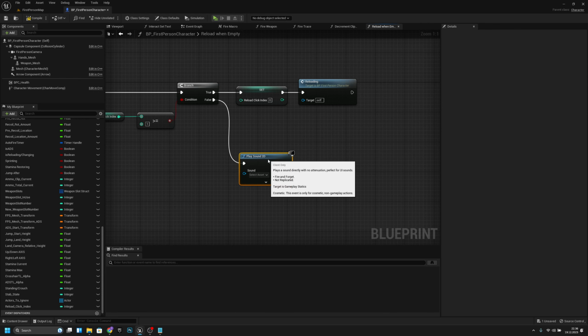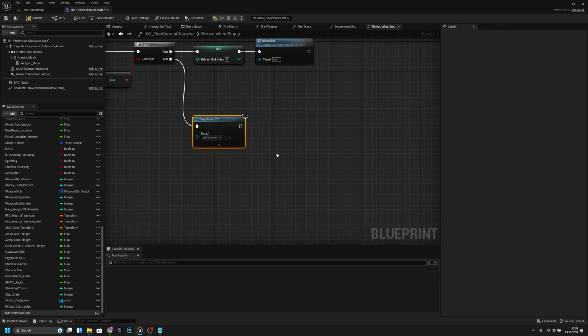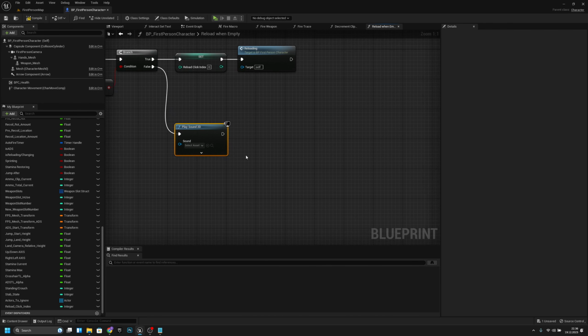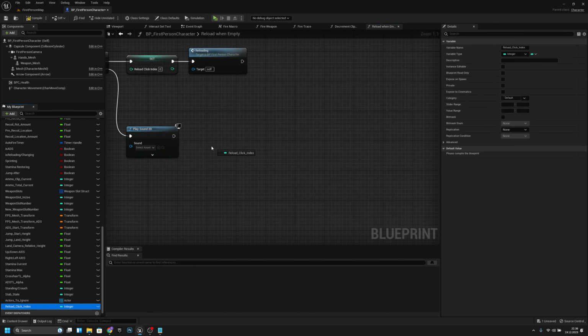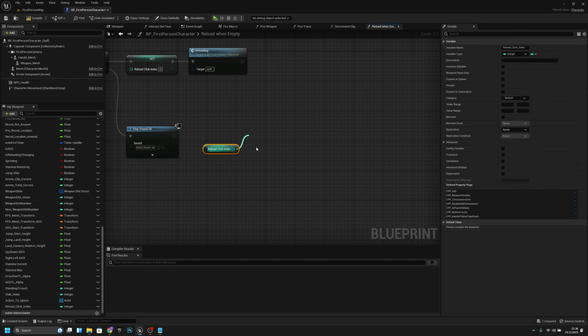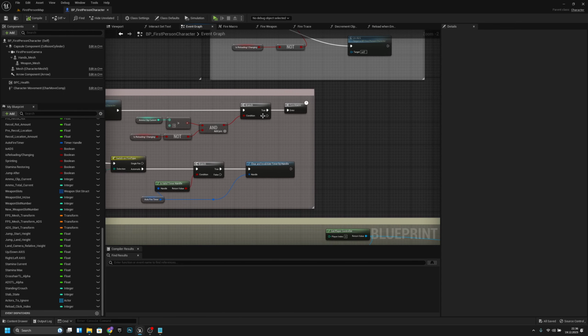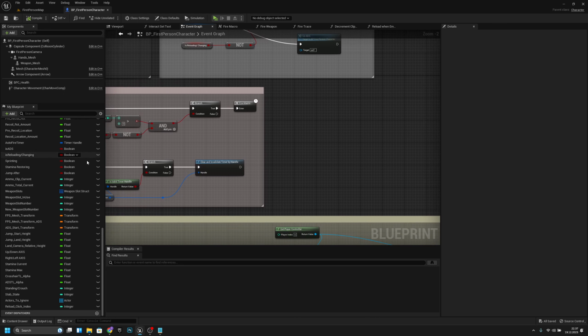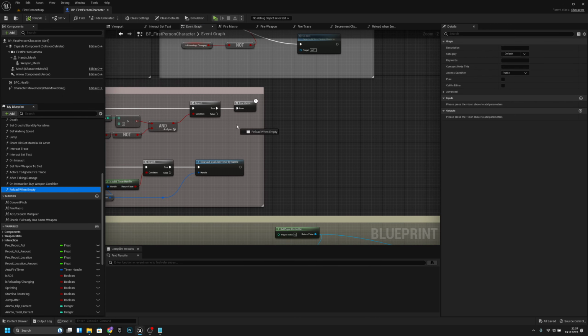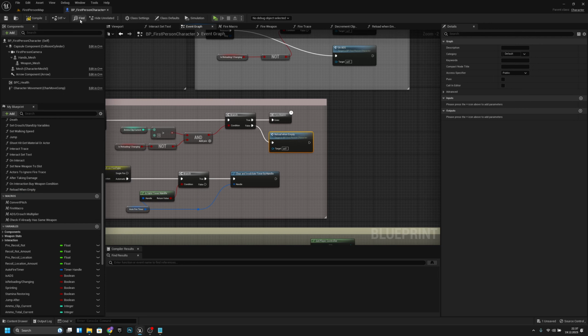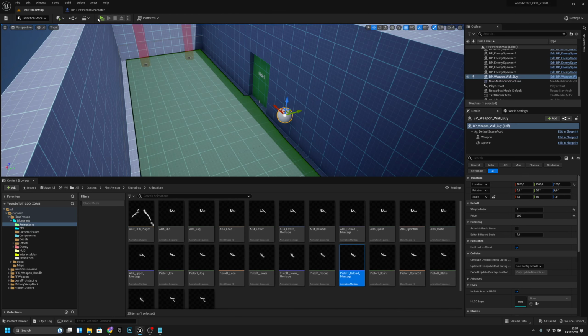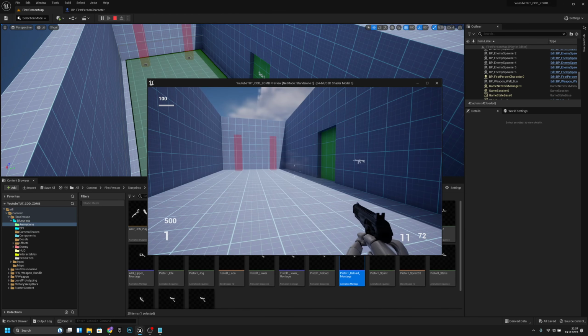Like this. And we don't yet have that, but I will show you soon. Now we want to get this reload click index and plus plus, so increment integer. And like this. Compile, save. And what we now want to do, we want to go back to the event graph, and here from the false, if we cannot shoot, then we want to check this reload when empty. Put this to here, and let's actually put that there. Compile, save.